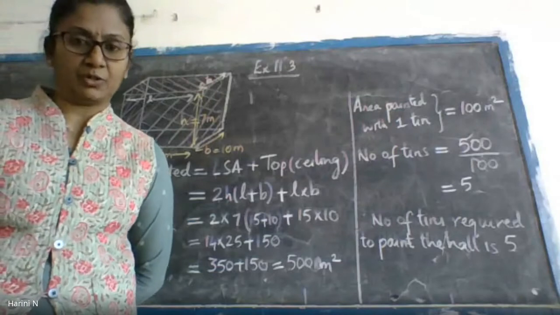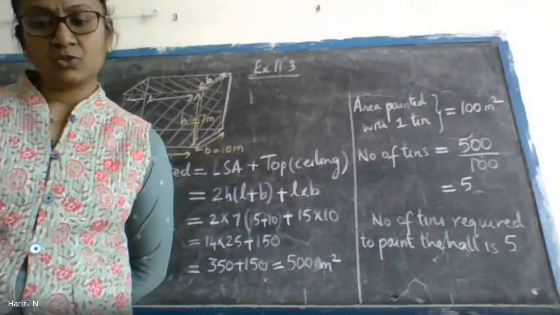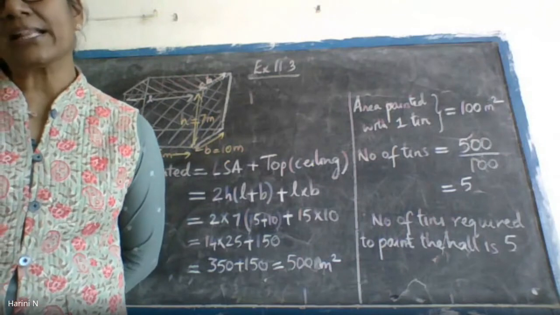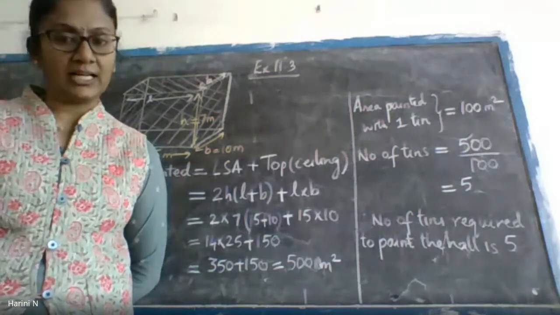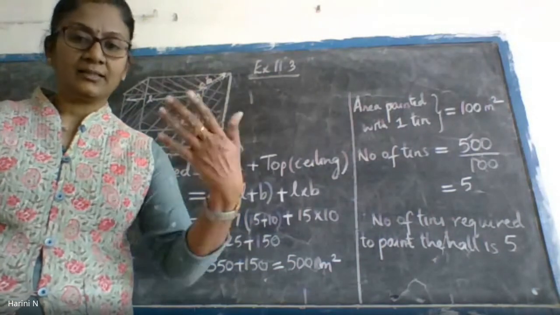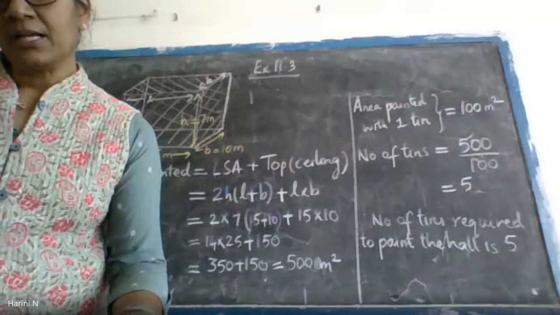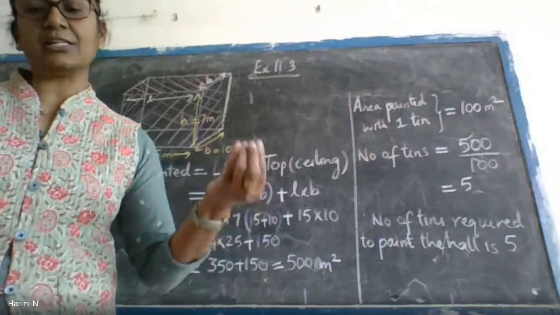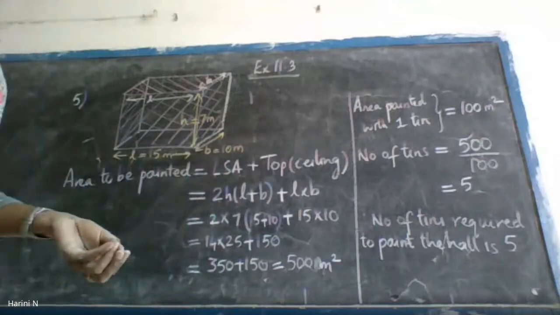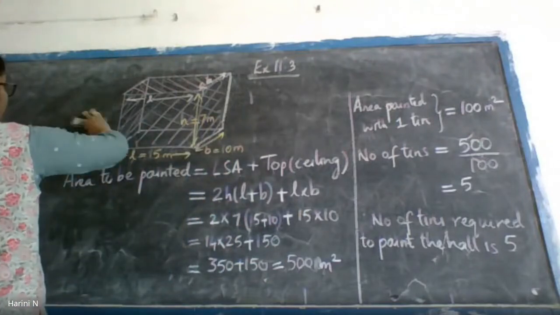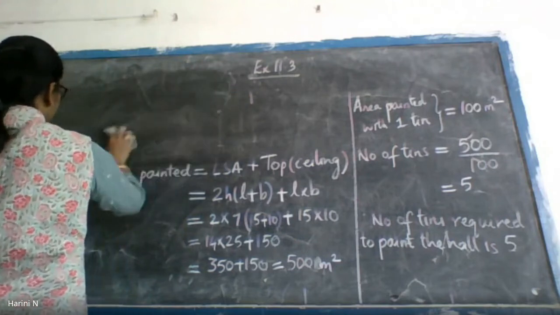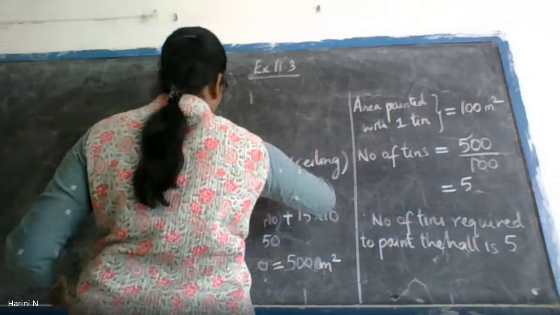They are not alike because they have two different shapes. So you will write they are not alike. The second is, and how are they different? If they are not alike, how are they different? You will write that the shapes are different. Now, which box has got larger lateral surface area? That means you have to compare the lateral surface area of the cylindrical box and the cubical box.